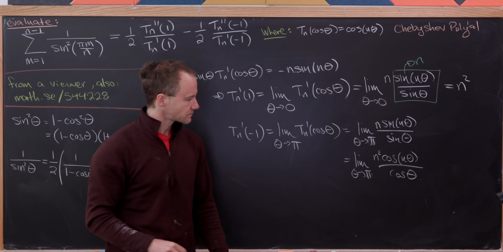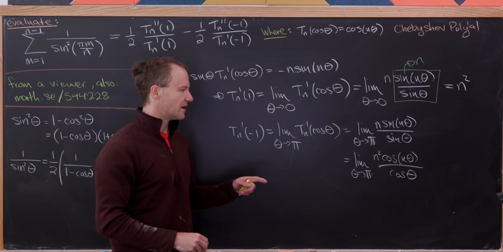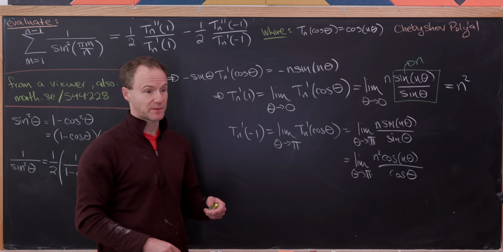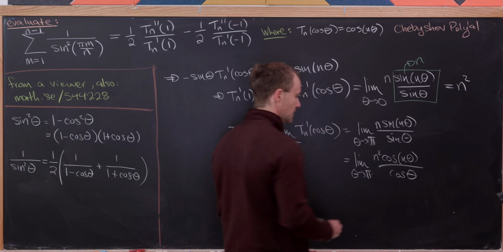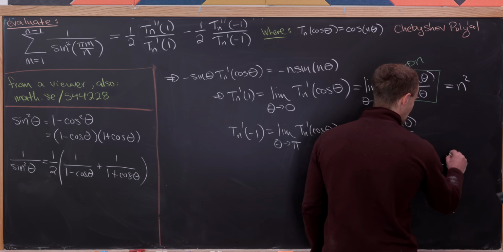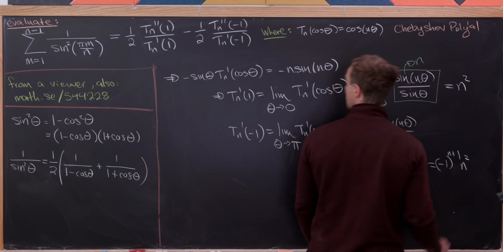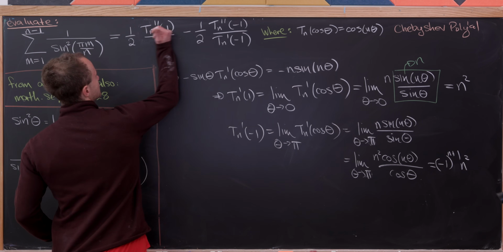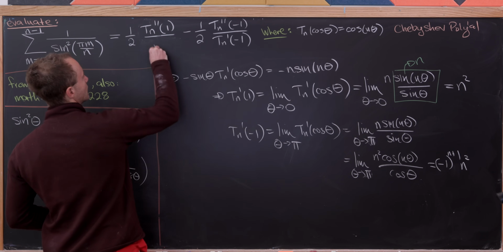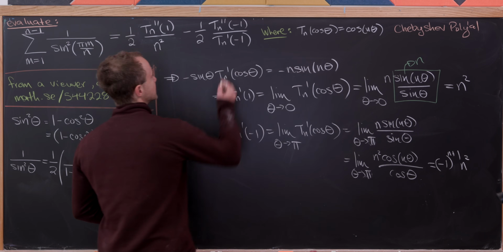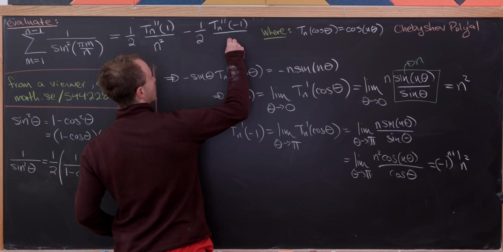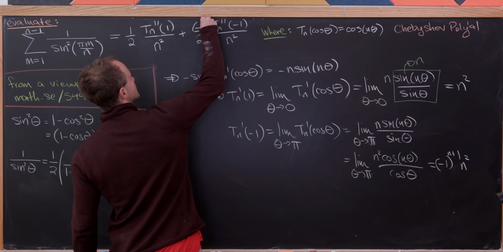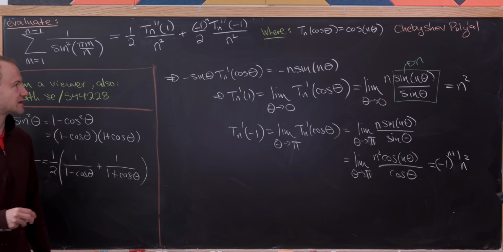Okay, nice. But now, like we said before, cosine of pi is -1. But then you can check that cosine of n times pi is (-1)^n. So that's going to, in the end, give us (-1)^(n+1) times n squared. Okay, so let's make these replacements right here. So this Tn prime of 1 will be n squared, whereas this Tn prime of negative 1 will give us an n squared, and then we can say this is plus minus 1 to the n over 2, just absorbing some of those minus signs.